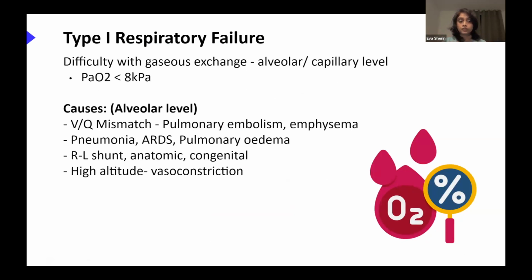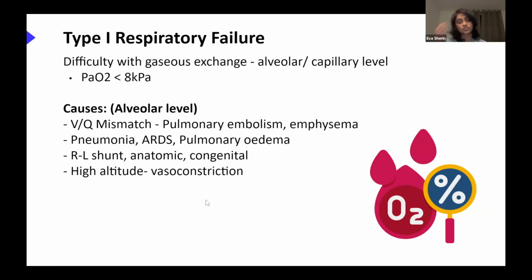Obviously, there are some anatomical reasons for it, some congenital reasons as well. Anatomical is something that happens for everyone. I think it's less than 2% in a normal person. And it's basically because your bronchi, your bronchioli also get blood supply, but then gaseous exchange does not happen in these areas. So that part is considered almost like a dead space where gaseous exchange does not take place. So you've got deoxygenated blood coming in and deoxygenated blood going out again because oxygenation does not take place. So that is considered an anatomic shunt in the body.